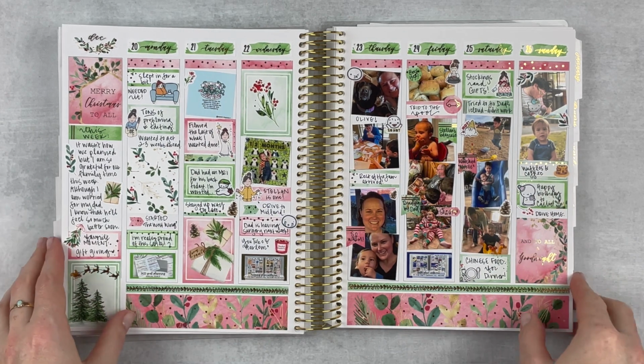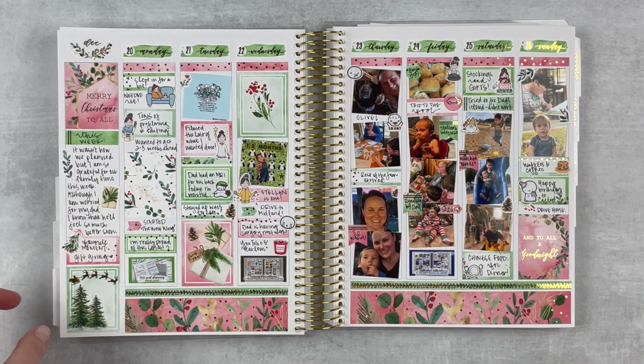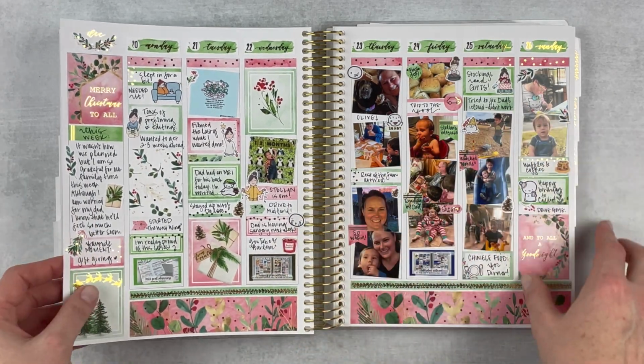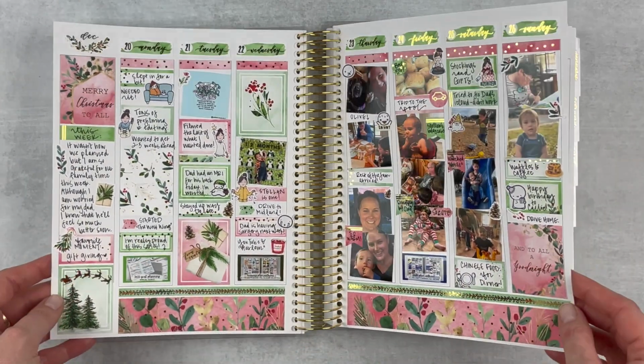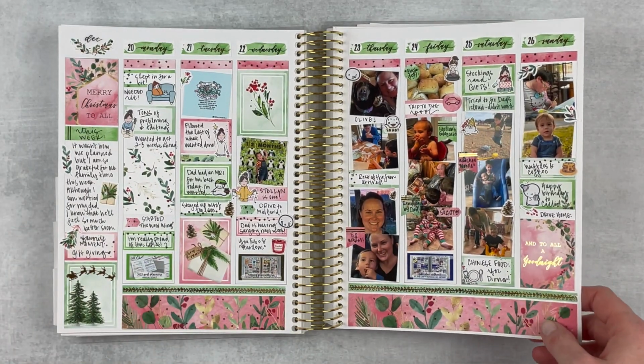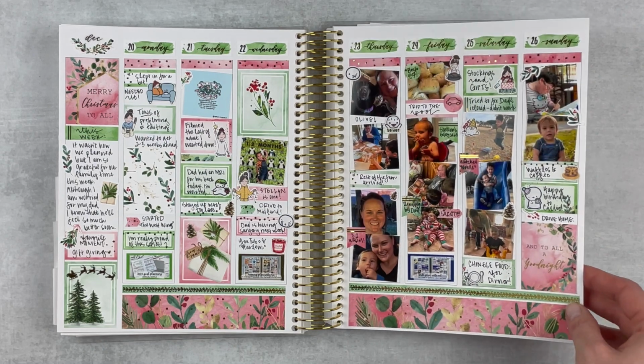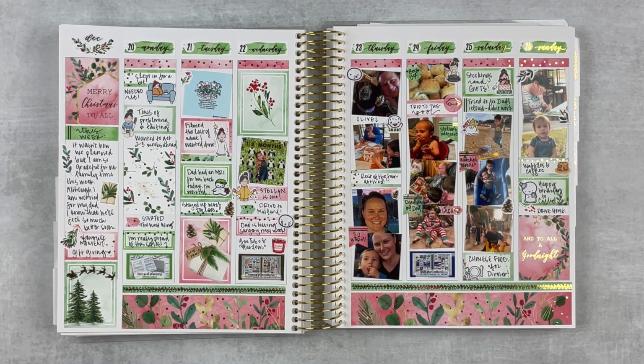Not only is it just good memories, so many pictures, and it just looks really pretty all together. I wish I could have used a few more full boxes, but that's totally okay because I love this. It's so layered and cute. I'm gonna love looking back on this week, even years from now. I just love it so much.